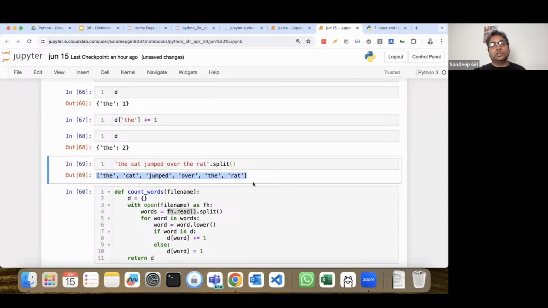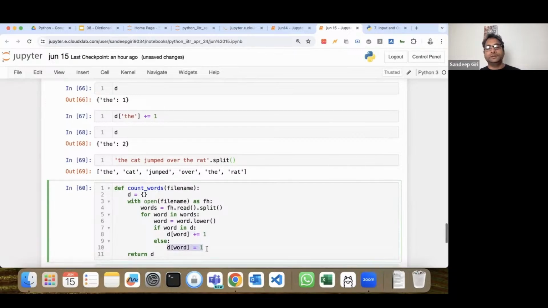So words is a list of words from this file. We are going over this list word by word, converting it to lowercase, and checking if it exists in the dictionary. If it does, we are increasing its count by 1. Otherwise, if it does not exist, we are setting its count to 1.